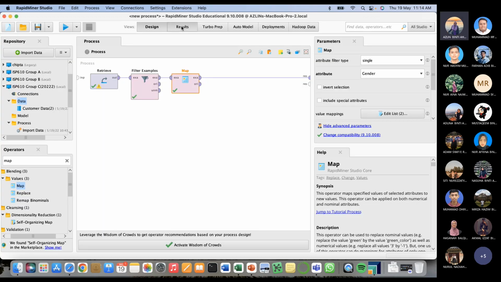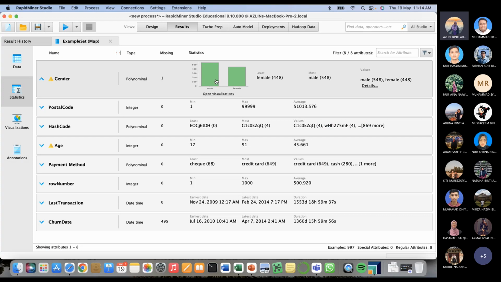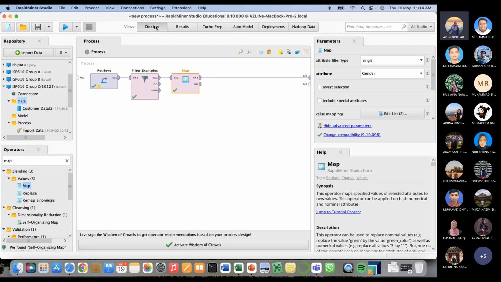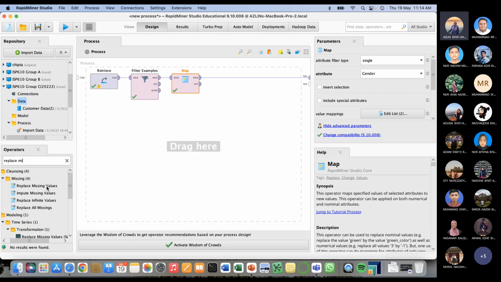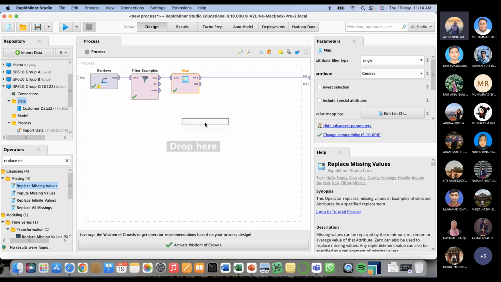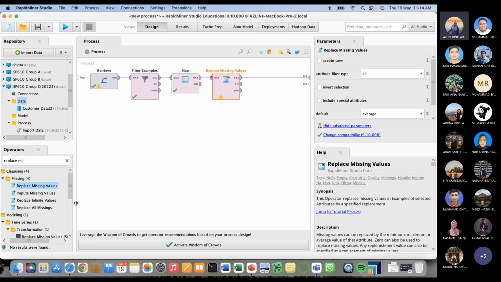Then, patah balik sini. Okay, yang ni settle. But we have another problem with gender, which is missing value. So missing value ni nak kenalah ubah pula. Kita pakailah replace missing values. Nampak tak kat sini, untuk missing value you boleh replace, you boleh impute, you boleh replace infinite values, you boleh replace all missing values.